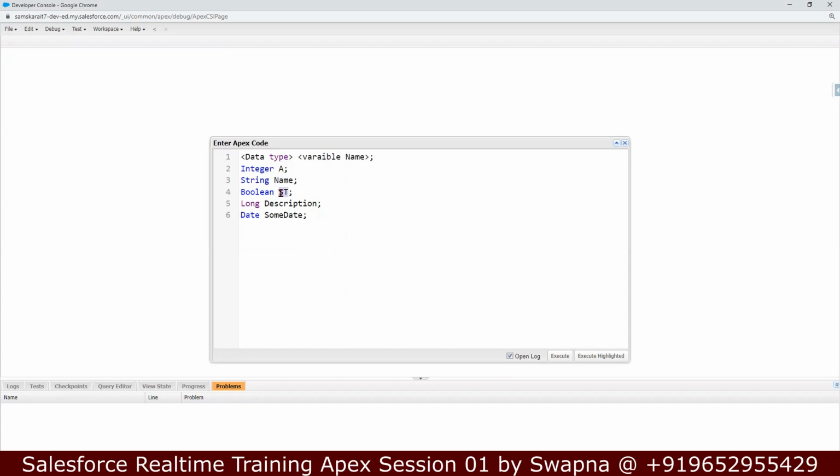So I'm creating a container for each of them. For integer, one container. For string, one container. For boolean, one container. For date, another container. All the integer values of a should go to the a container. For string name, whatever values the name has should go to the name container.